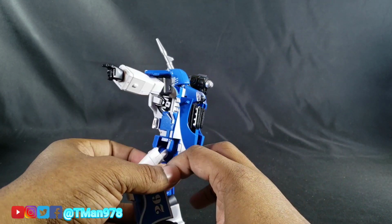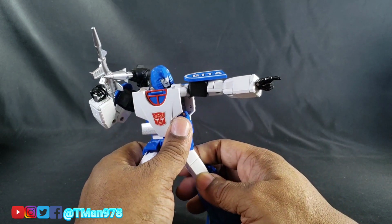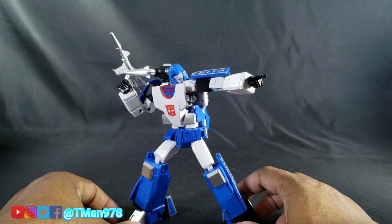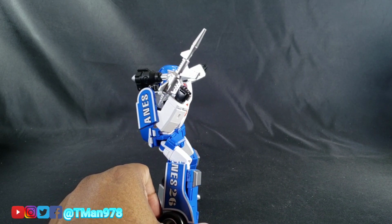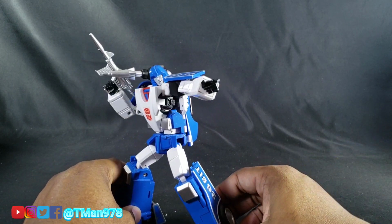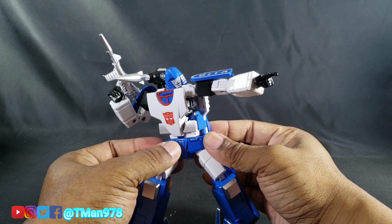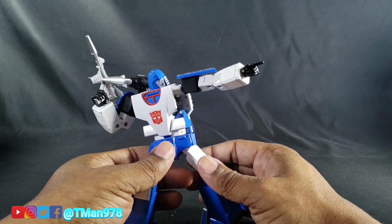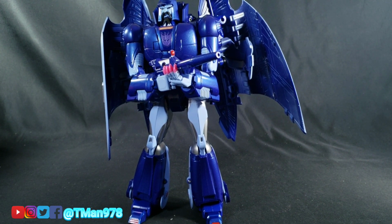So yeah, it looks like it jumped out of the cartoon as well, and I have no problem replacing Ocular Max Sphinx with this guy. They're pretty equal, but this one looks way more cartoon accurate, and I am all about cartoon accuracy. Forget other people. I love cartoon accuracy. It's been my dream to have what I see on the screen from the show that I loved in actual physical form, and nowadays that's actually happening. So yeah, this is tough, but X-Transbots Andros is number 6.